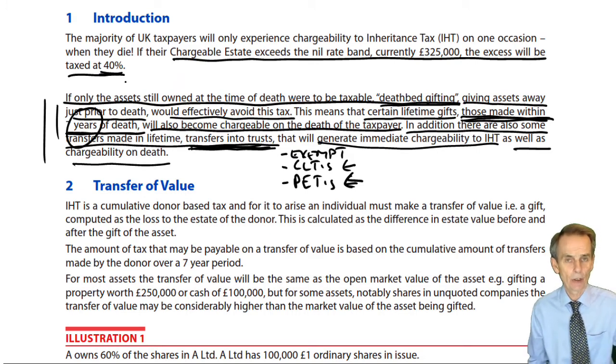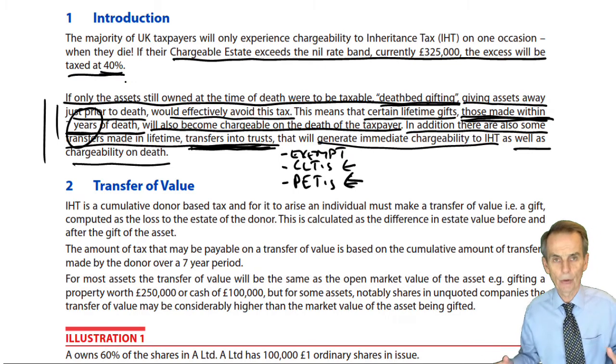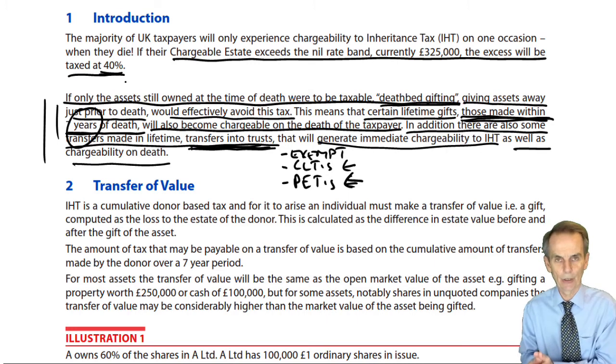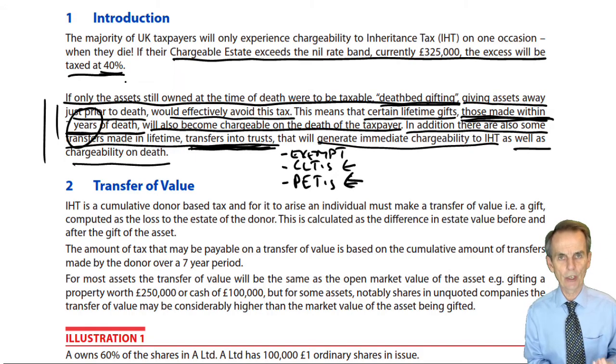What we will see in our next session together, as I've already said, is how we put those cumulative transfers together. The lifetime transfers, then dealing with the death estate, working out the IHT on each lifetime transfer and on the death estate. We'll also learn more about that nil rate band. What we've seen is it's £325,000. Well, there's more to learn on that, because although it won't change for an individual, when an individual dies, if their spouse or civil partner had predeceased them and had not fully utilised their own nil rate band, then the proportion of their unused nil rate band will now apply.